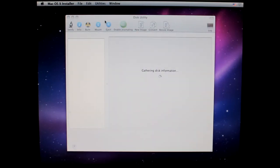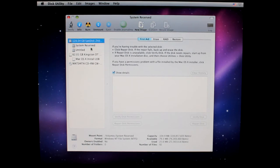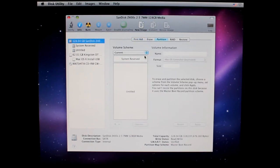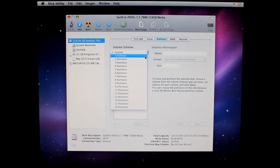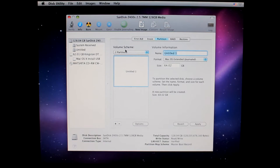Okay, Mac OS X can't be installed on a disk with the Windows NT file system format. And I have a backup of this drive, so I'm feeling alright with formatting it, making sure I'm formatting not this, and can't format that, obviously. So we'll do... We could save time and do the boot camp partition already. And make it 2. Then this is macOS extended. This would be just free space. Yeah, actually that would probably work well.